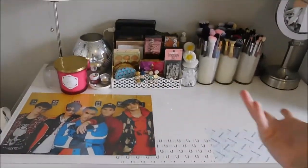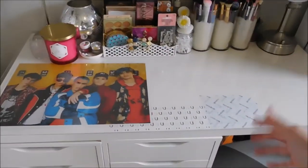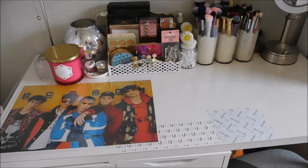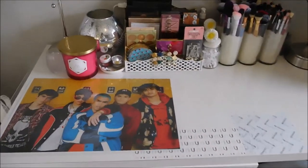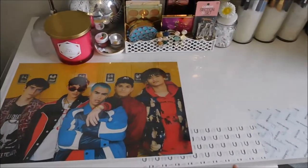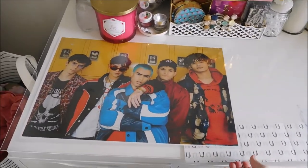I have two drawers on my desk, obviously. This is the classic IKEA desk with the Alex drawers. You know, everyone has this, but it's very functional and it works great. So I'm 28 years old, and yes, I have a poster right here, so I guess I'll just start up here on the top. I've had this desk for a really long time, and I have a plexiglass over it, which comes in handy, keeps everything super clean.